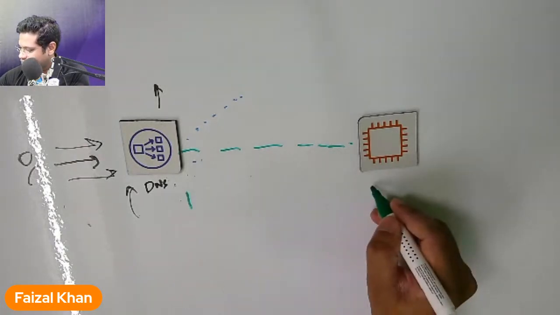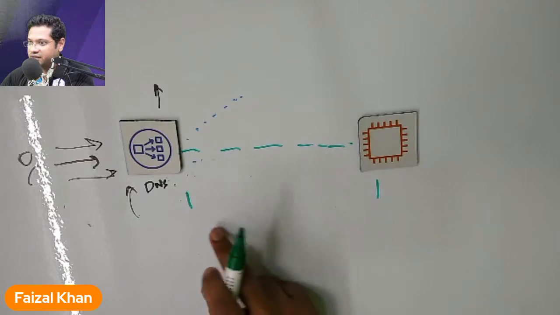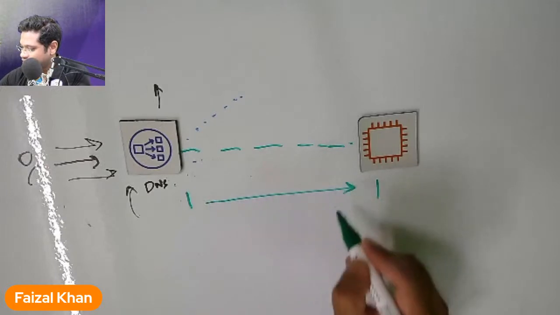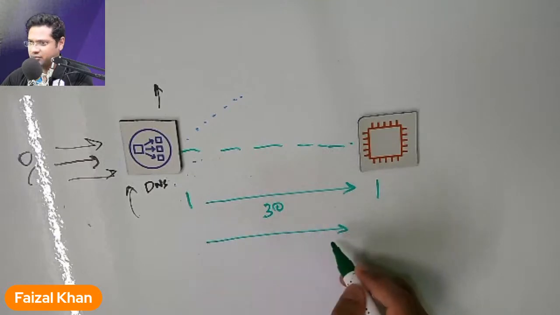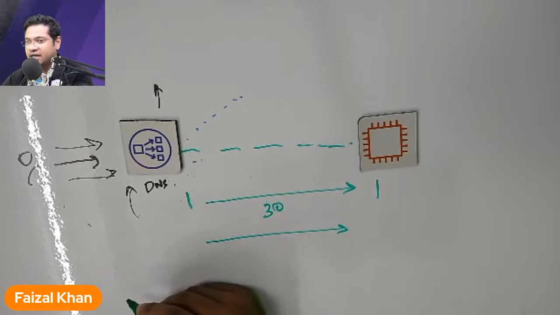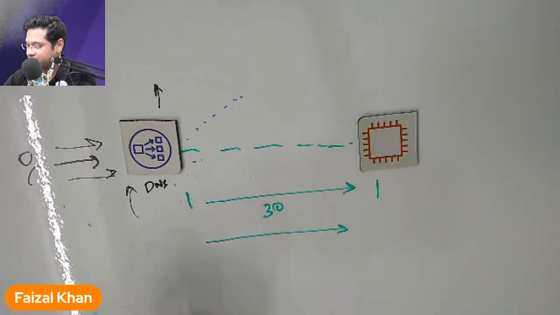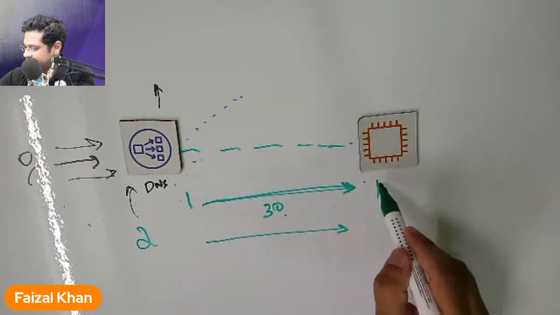So for example, this is your load balancer and this is your EC2 instance. Interval basically defines what is the interval between the health checks, right? So for example, if it does one health check, if you say interval is 30 seconds, so it will wait for 30 seconds and then it will do the next health check. Okay. So that's what the interval means. Now, there is the healthy threshold and unhealthy threshold. Unhealthy threshold basically says how many times does it have to fail the health check before it considers the instance unhealthy, right? So, for example, if I say the unhealthy threshold is 2, so it does a health check, waits for 30, and let's say that this health check failed.